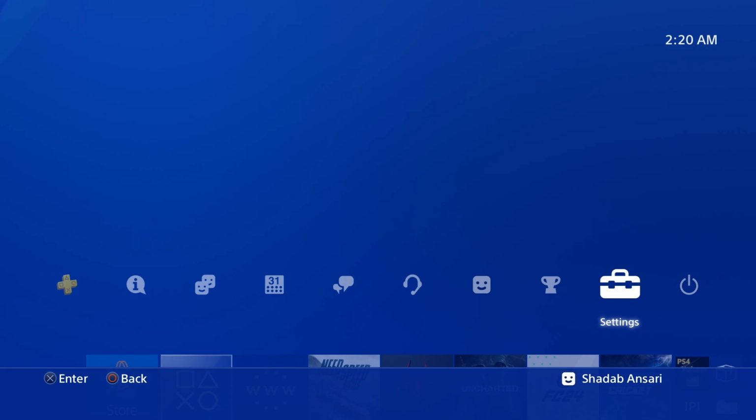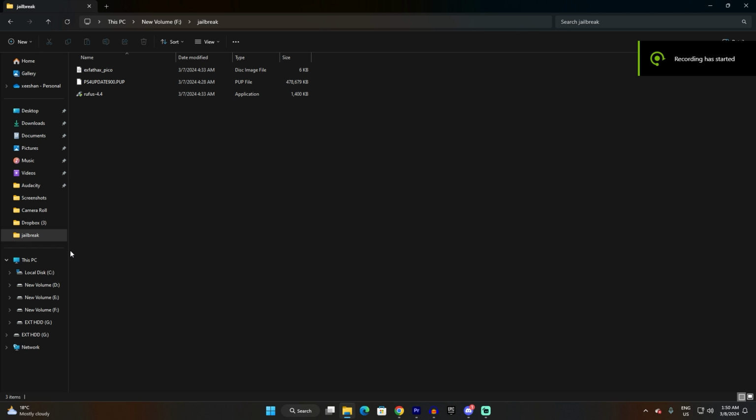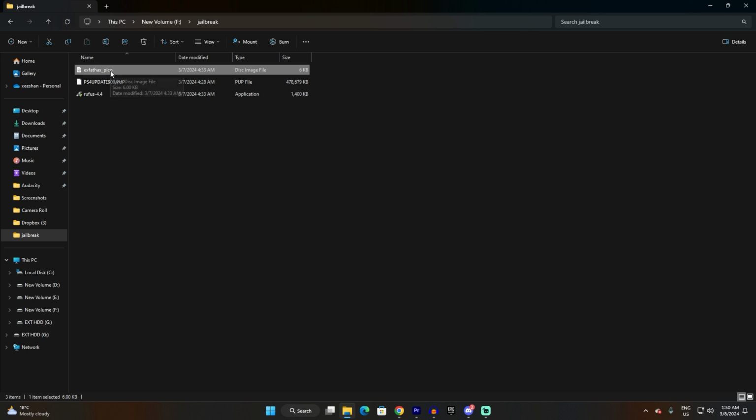And now you need to have a USB drive connected to your PC. Once you connect a USB drive into your PC, you need to have these three files on your PC, not on the USB but on your PC. The first one is this right here, exFAT hex pico. You need to have this file right here. This is the most important one. The second file is PS4 update 9.00. If you're on a lower version, let's say 8.0, you have to update it to 9.0. And the third thing is Rufus. This is software that we're going to be needing to make a USB stick for the PlayStation. Once you have these three files, actually two are important if you're on 9.00. If you're not on 9.00, you need to have that update file.